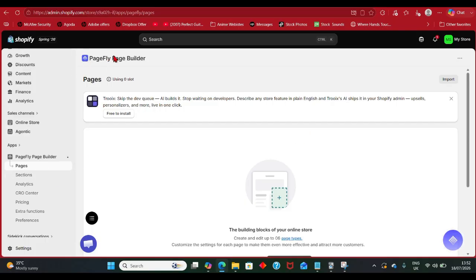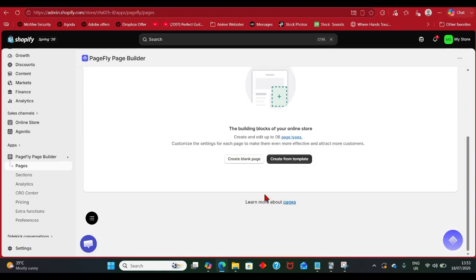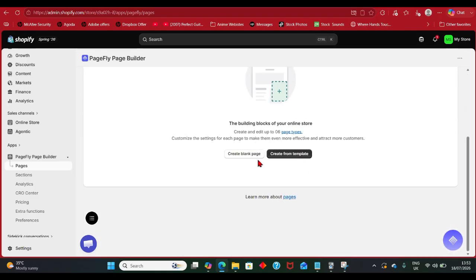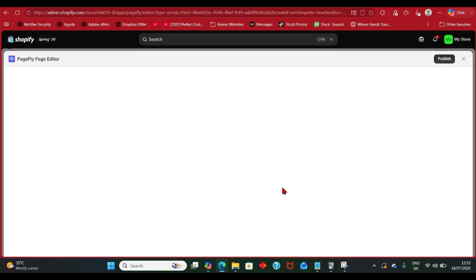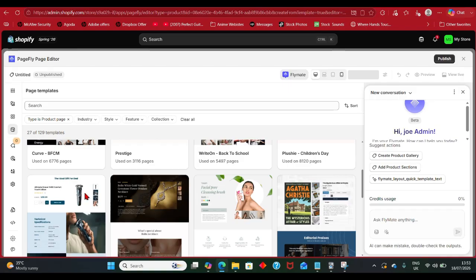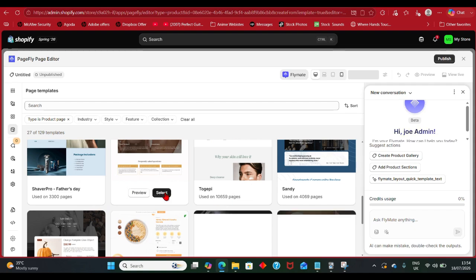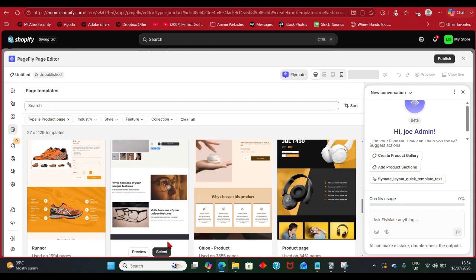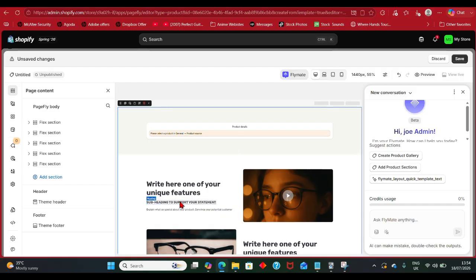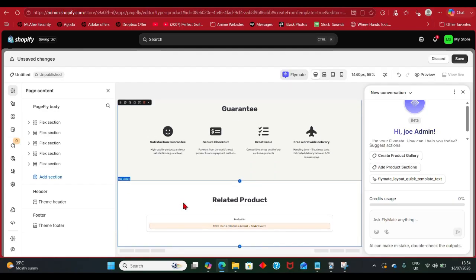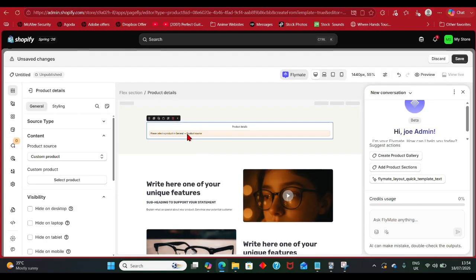So obviously you need to download Pagefly by going to search and downloading it. If you want to create a product page, you can choose from templates or create a blank page. I'll choose from templates, and you can click products here. Then you can select all of the product pages that you might want to add. Let's look for one that suits me. This one I want to do. Preview it to make sure that you have viewed the entirety of the page. And then, yeah, it's very easy.